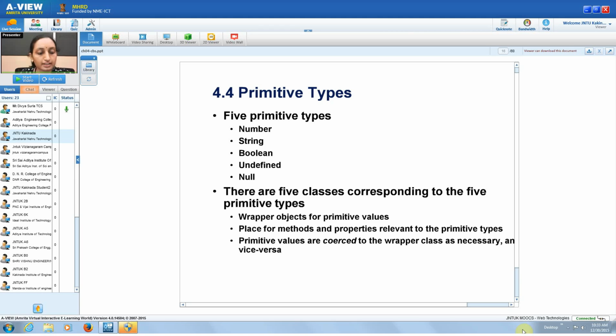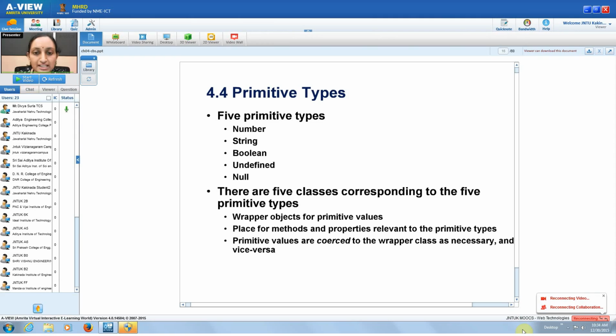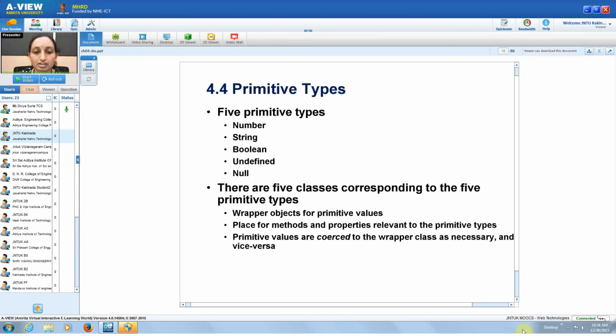So boolean values mean yes or no. Undefined means you haven't defined any value for a variable. Null means it has nothing, even zero is not considered. Null means nothing; it doesn't carry any data. So these are the 5 data types we have.